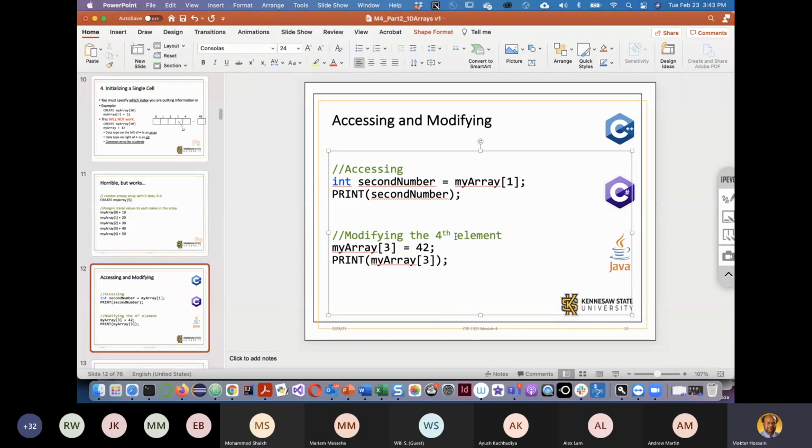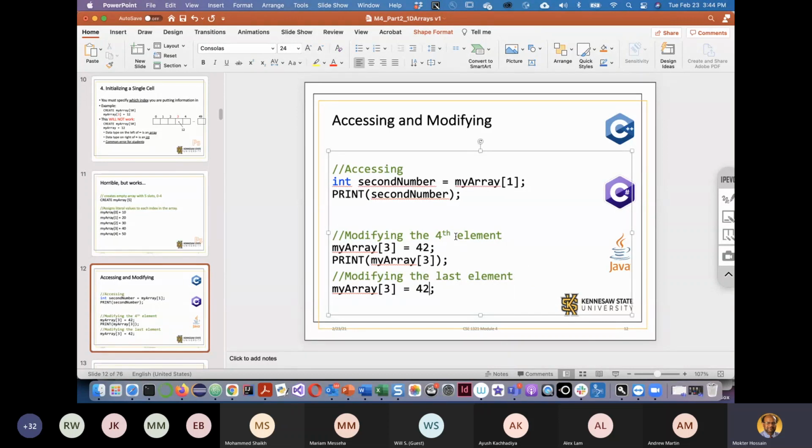So how can I modify the last element of an array? For instance, my array size is n.